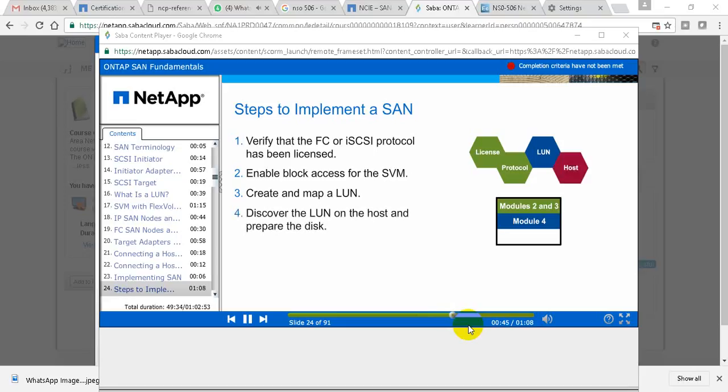After mapping the LUN, from the host, discover the LUN that the storage system is presenting. As you learned, the LUN is a logical representation of a SCSI disk. You prepare the LUN like any standard disk by formatting the LUN from the host operating system. Preparing disks and other host considerations will be covered in modules 4 and 5.